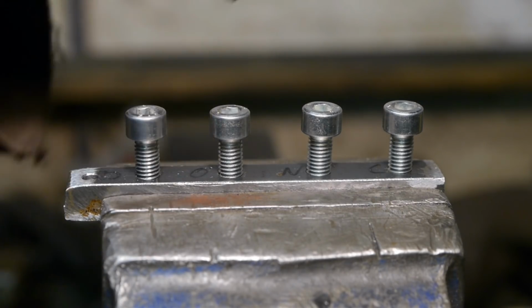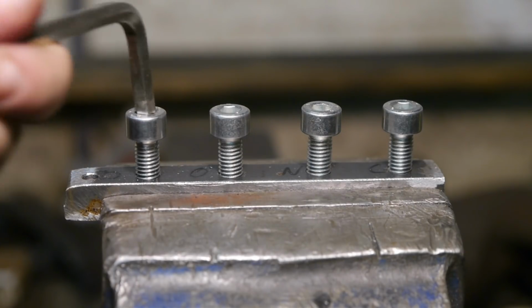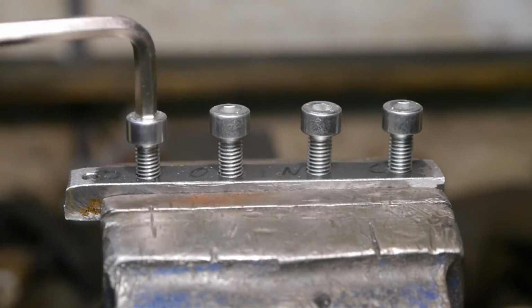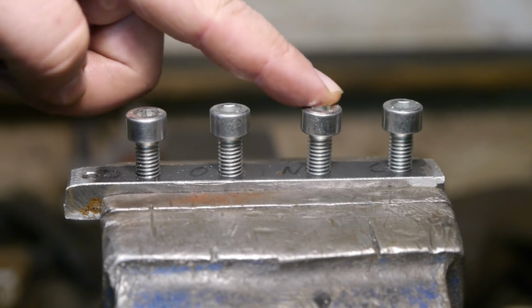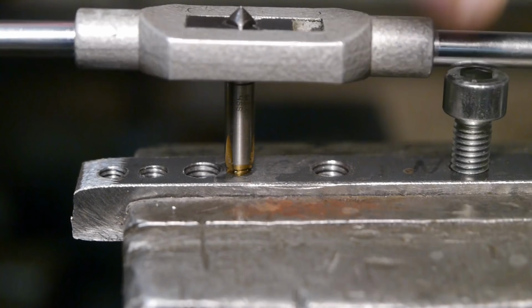And you cannot turn it by hand. The other 3, no problem. But this feels perfectly fine. So there you have it, lots of slop again. I only tested the M8, but now I need a M6, so it's only fair I should also give the M6 tap a try.